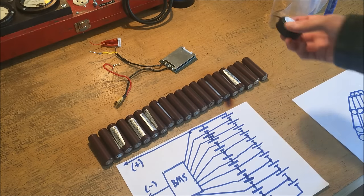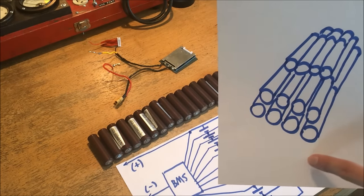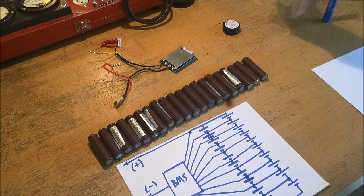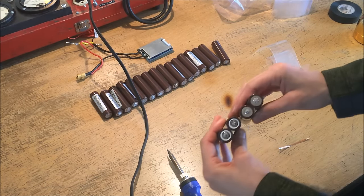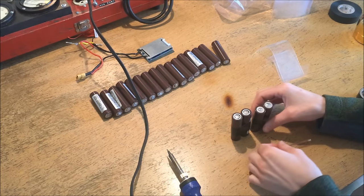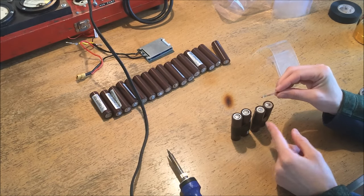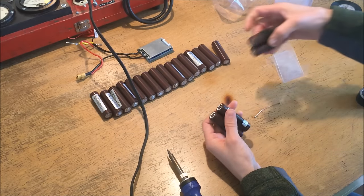I'm going to show you how to build one individual stack of four cells — the bottom four cells in one row — each enclosed in a PVC heat shrink tube. I've pre-tinned the ends of these two sets of cells on both sides and also pre-tinned the ends of this piece of desoldering braid. The next part is attaching the desoldering braid to the cells and connecting it in the middle to the adjacent cells so I can fold it over and close it in heat shrink.